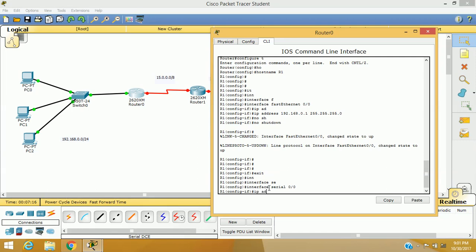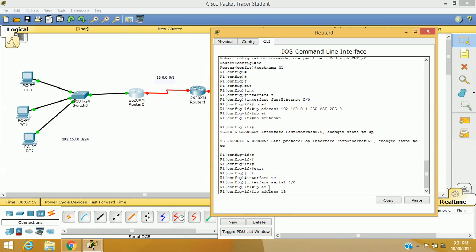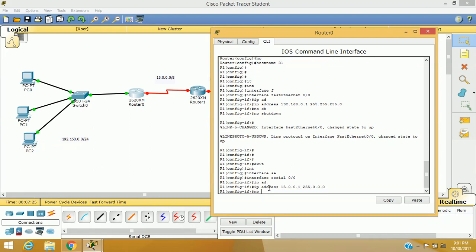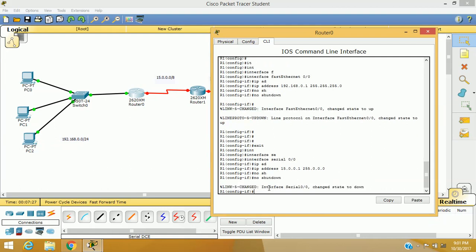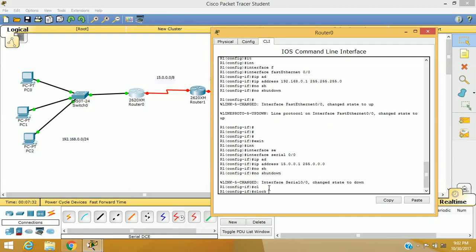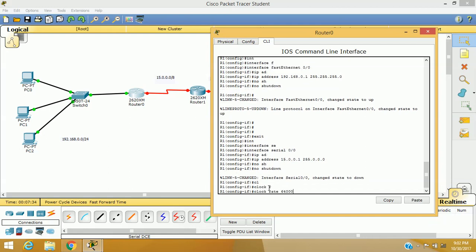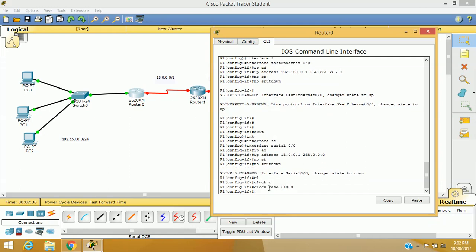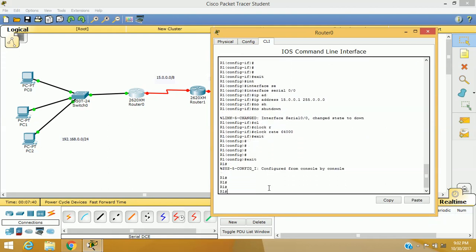I'll use the command ip address to set the IP address 15.0.0.1 with 255.0.0.0, and no shutdown to activate the interface. And to synchronize with the other router, I'll use the clock rate command to set the clock rate. So the clock rate is set and both interfaces are configured now.